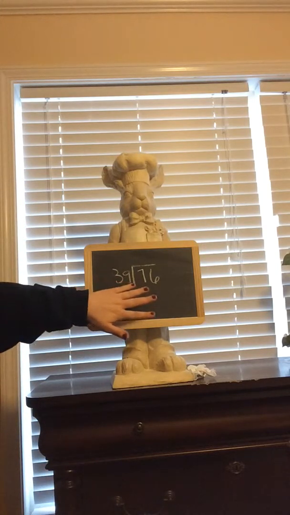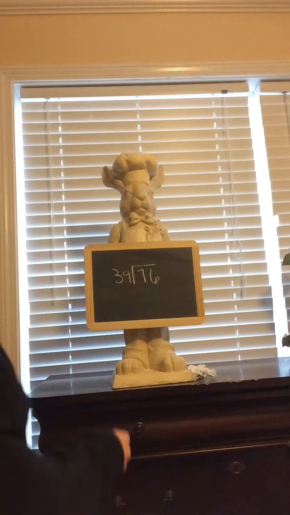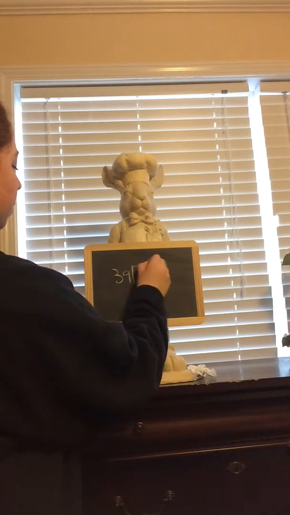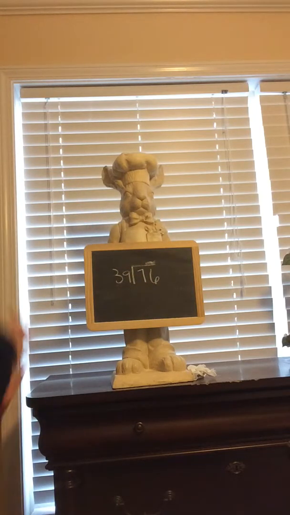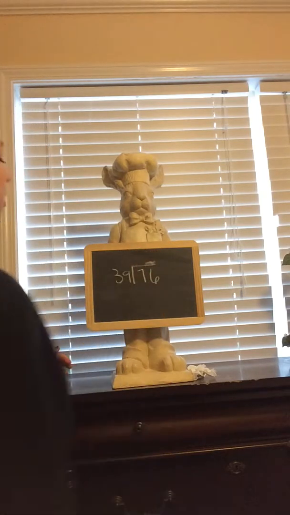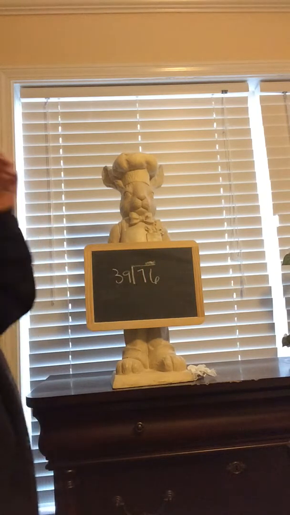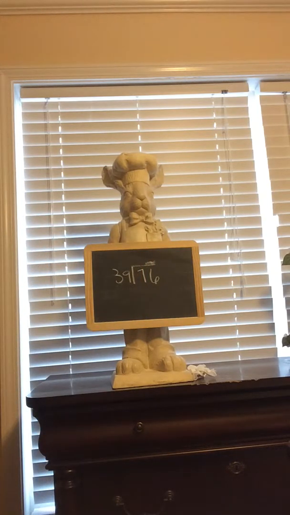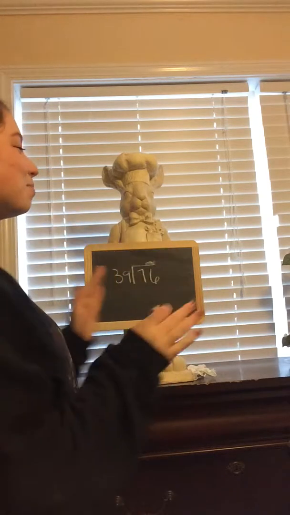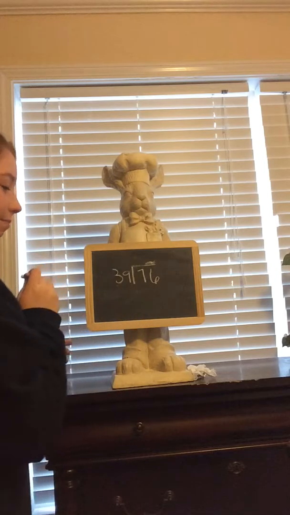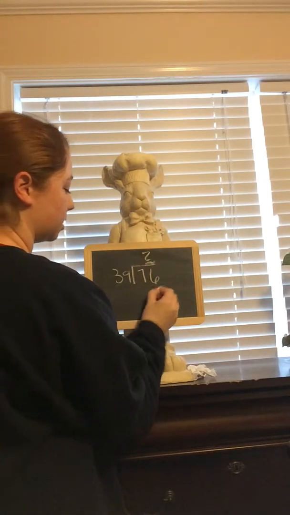Okay, so are we dividing 7 into 39 or 76 into 39? 76, we're going to make our mark right there. We need to put our number right there. Let's see. How many times can 6 go... I'm sorry. How many times can 7 go into 3? 3 go into 7. I'm sorry. I just got confused. How many times can 3 go into 7? 2. 2 times 9, 18.